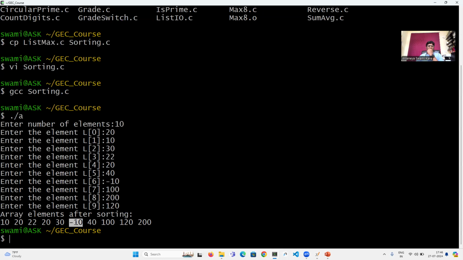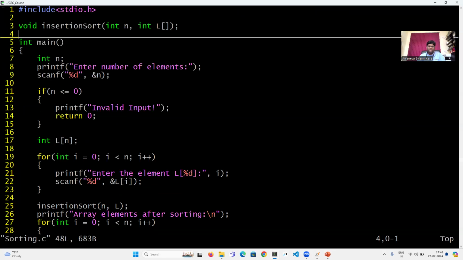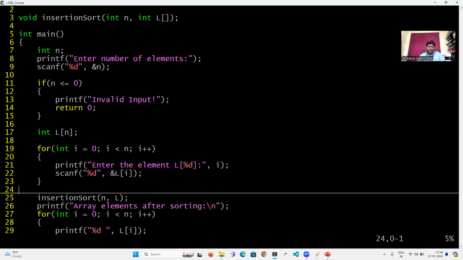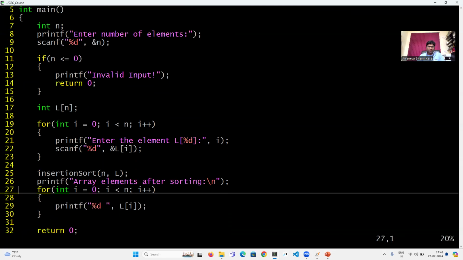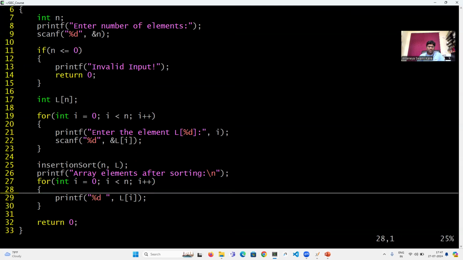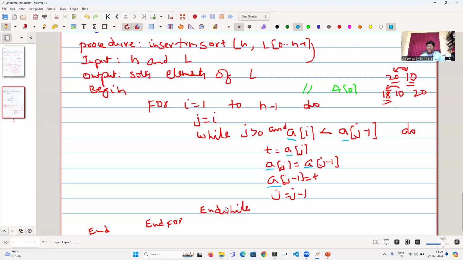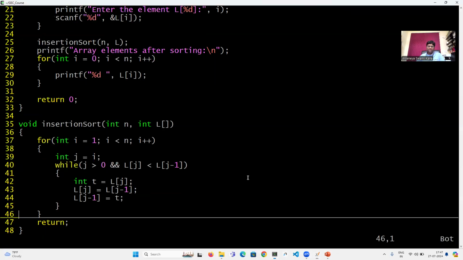Okay, so let us see why this is the case. Why is minus 10 not sorted? Oh, okay. The issue is we have not included the statement j equal to j minus 1.